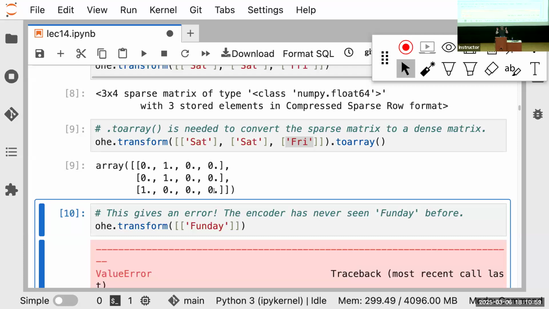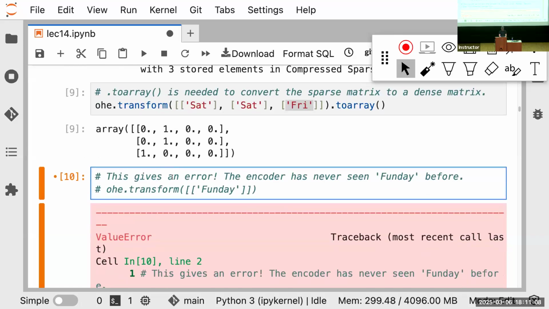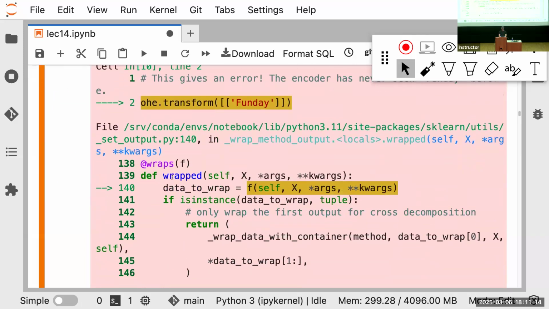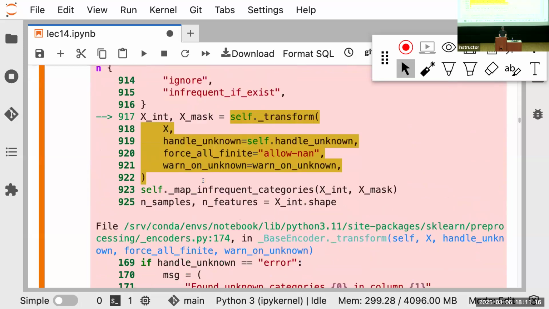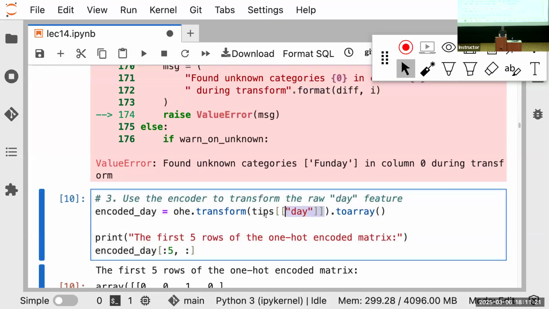Okay, that's a problem sort of out of the scope of this lecture, but just keep in mind this isn't some toy example here. This happens all the time. So just keep in mind you should only be using your OneHotEncoder in cases where it's going to see the values that it has already seen in its training data. Okay, we keep going down here. Down, down, down. What can we do? So let's now actually go encode the full column.